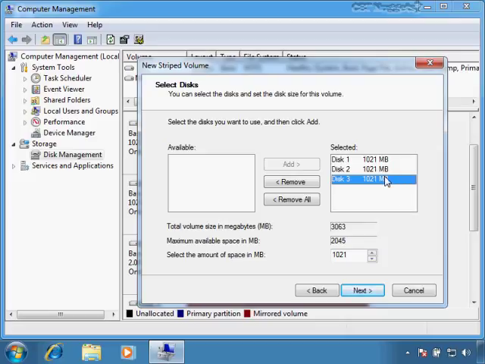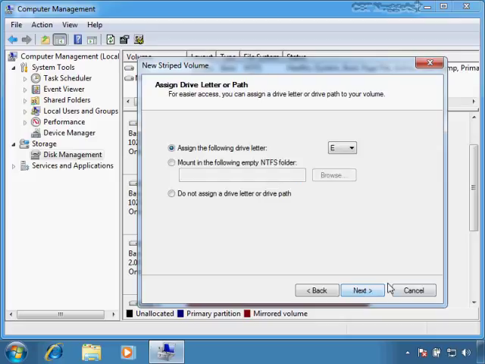Why is that? It's because when you use a stripe, it can only use the amount of space on each disk equivalent to the smallest one of the members. Both of these members were smaller, so therefore this one had to back down to the smaller size, like these two were. So then I can go ahead and click on next. So what's going to happen is I get the aggregate storage space between all of these. And I'm also going to be able to show you that here in a moment.